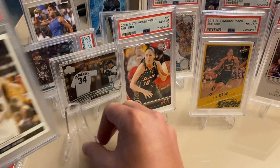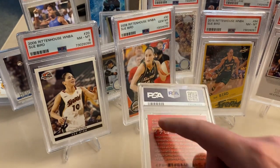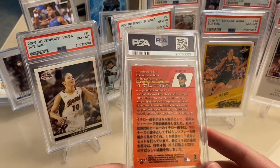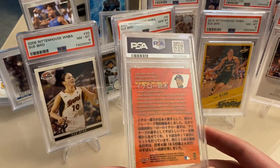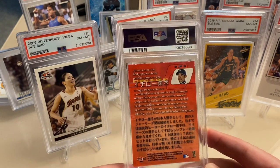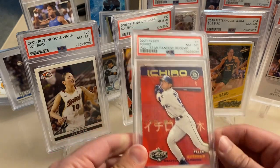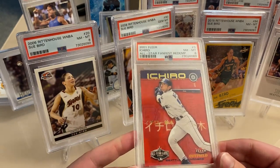Finally, the last one is a pretty rare card and definitely not in great shape. You can see the chipping on the back. It's a redemption you got at the 2001 All-Star games and it's technically an Ichiro rookie card — the pop report's pretty low on these. I was guessing a seven or something, but I got an eight. It presents really well from the front but there's quite a bit of chipping on the back.